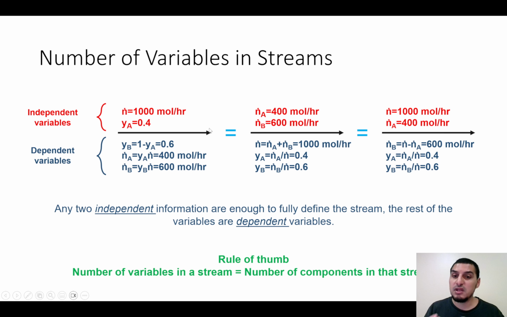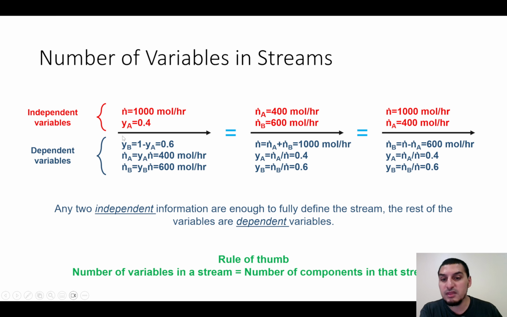So when I count the number of variables in the degrees of freedom analysis, I don't count all these 5 variables. I just count the independent variables, which are 2. The number is equal to the number of components. So if I have 3 components, I will have 3 independent variables. If I have 5 components, I will have 5 independent variables. So this is a very important thing. It's like when we have 3 components, we can write 3 equations and we can write the total balance. But we said before that 3 of them are independent and 1 is dependent. So the same here. I have 2 components.